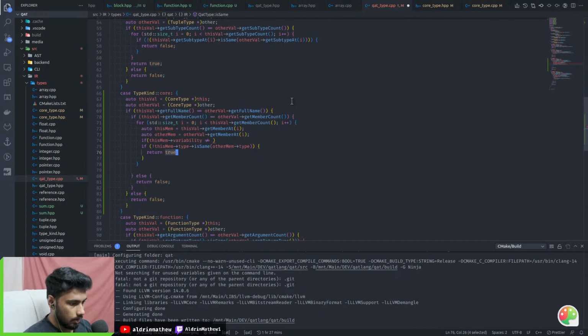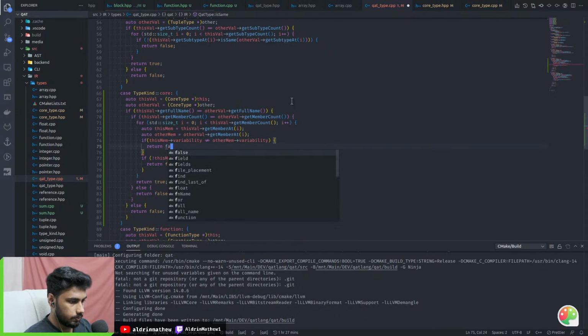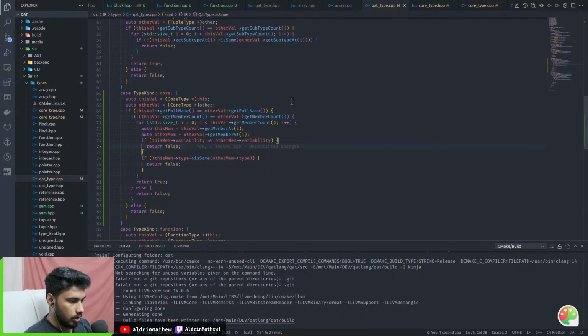If it's not same, then we have to return false. Otherwise, it has to completely iterate over. And here we return true when all the iterations are done. So if it's not equal to other mem variability, then return false. Then I can actually merge these things into one statement.